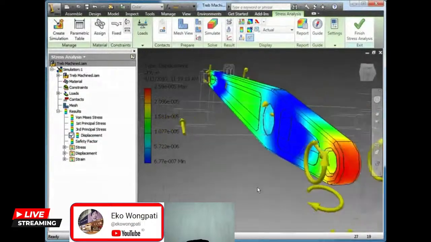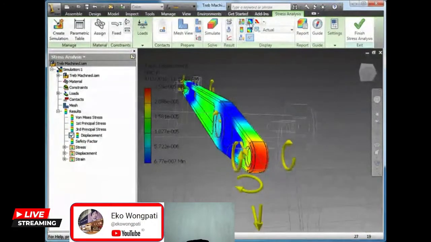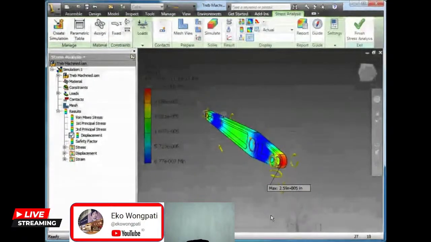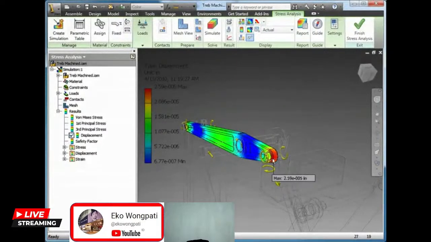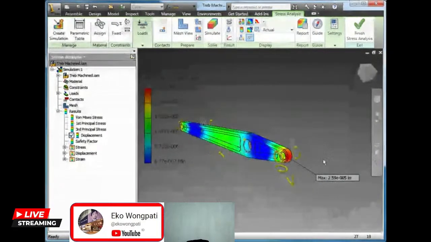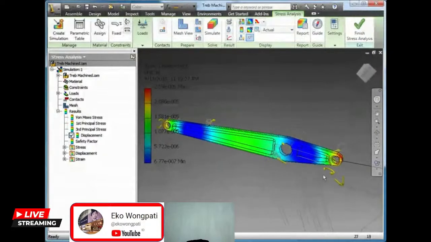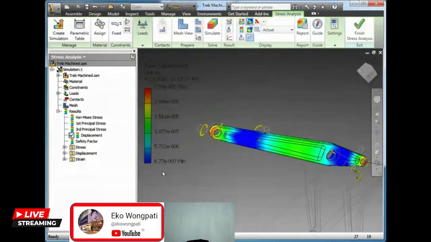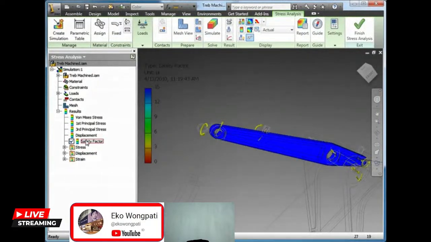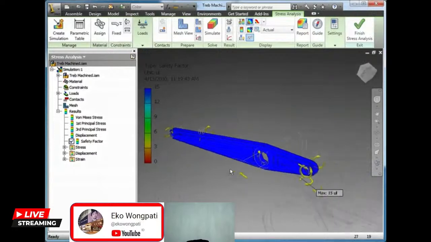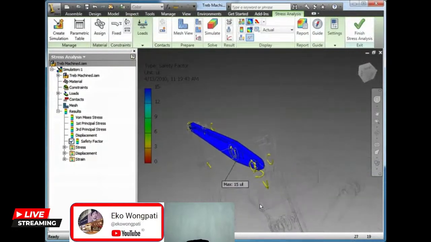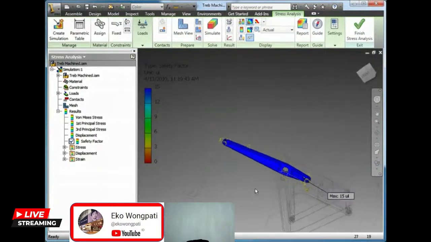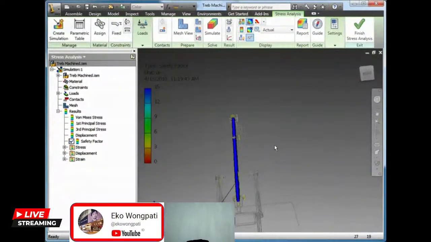Yeah, you can see there's some displacement on this end. Let's look at the maximum. We can toggle on our maximum. Here, you can see on the end is where you're getting the max load. And overall, let's check the safety factor really quick. Yeah, the safety factor is plenty in this environment using all of the components that are part of this assembly. We are well within our safety factor.